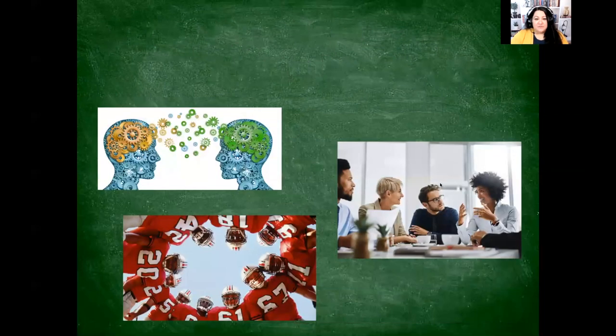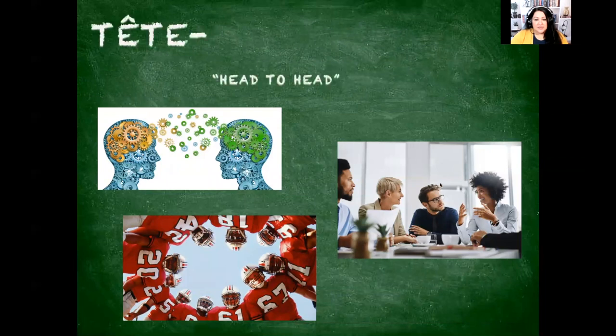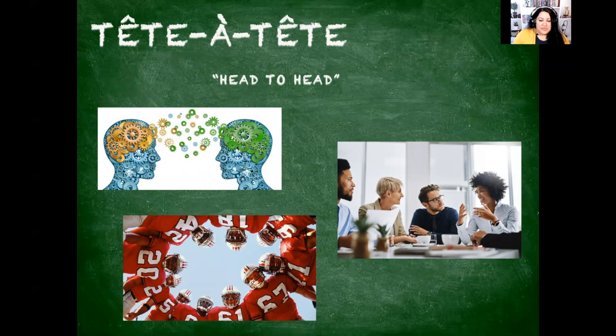All right. And finally, tête à tête, head to head. Okay. I wanted to show you how it's written and I'd like for you to write it correctly in your notes, because if you do the Quizlet exercises where you have to type it in, I didn't put any of the accent marks because it's hard to type quickly and put these accents in there. But this is the correct way to write it. Tête with the circumflex over the E and à with the accent grave over the A.